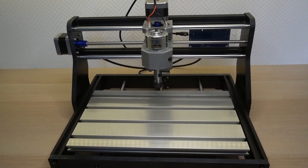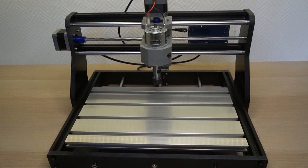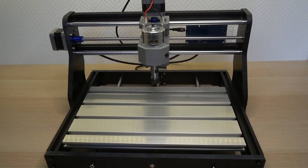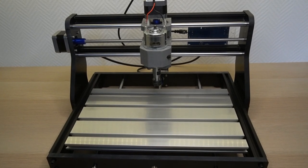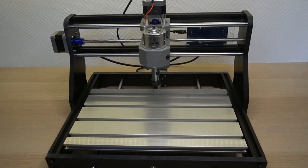It can be bought for around 150 euros from various online resellers. It comes unassembled. In this tutorial, I will first do the unboxing and then share with you my challenges during the assembly of this CNC router.